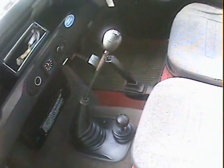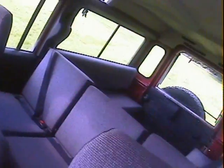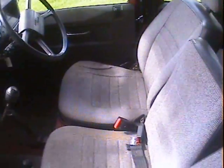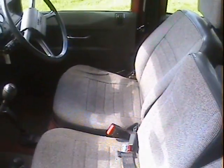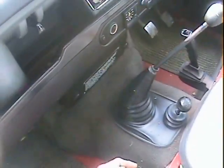Inside, the interior's pretty good. The only thing it lacks is a set of carpets - it's got the tunnel carpet but could do with new footwell carpets if you're that way inclined. Headlining is very good, looks like it's been replaced with a later type. Seats aren't too bad at all - the backrests are all good. Both front seat bases have got a couple of splits in the vinyl. It's been wired for a stereo at some point but there's no radio in it at the moment.